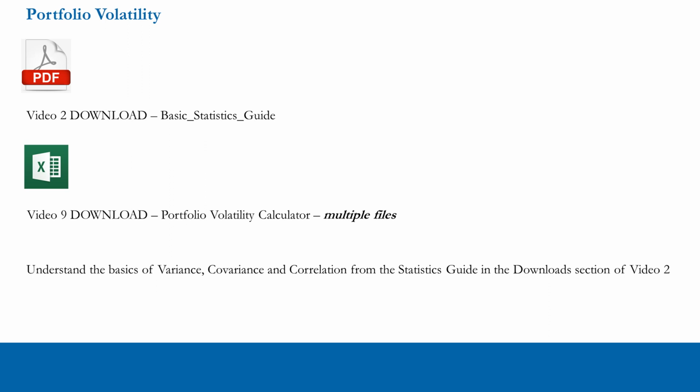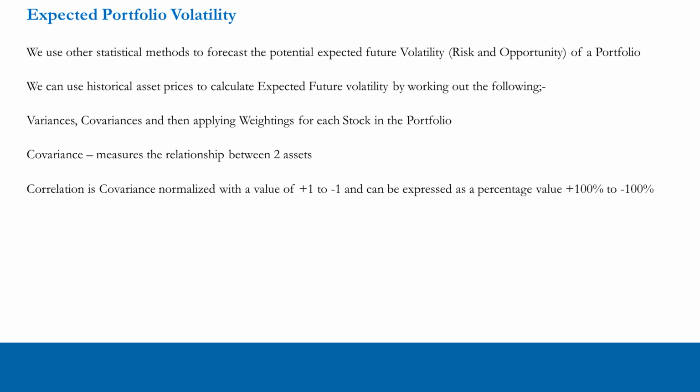Now, with portfolio volatility, the method and the concept is obviously different to what we were looking at earlier. Why? Because what we've looked at up until now, in terms of methods and conclusions, is really all on single assets. And portfolio volatility is based on the premise that we're not just looking at volatility for single assets. We're looking at the volatility of multiple assets taken together, which is the definition of a portfolio. So it stands to reason that if we can calculate the volatility of one asset, we can calculate the volatility of a portfolio. Because as long as we can get the data, we can figure this out.